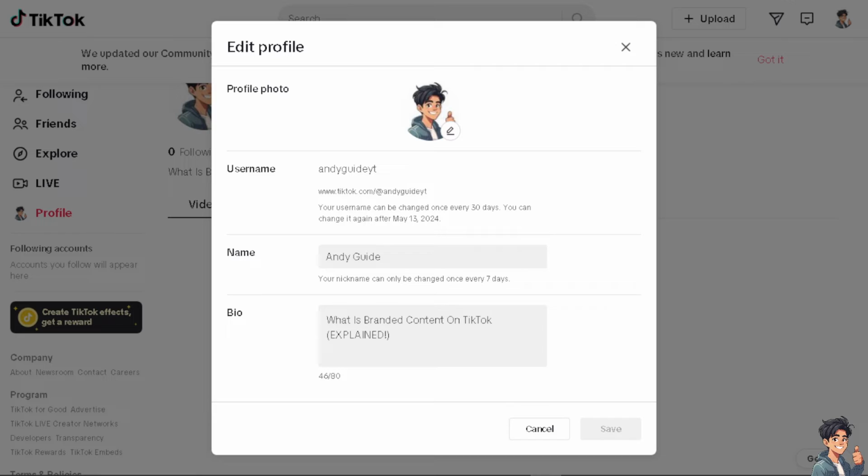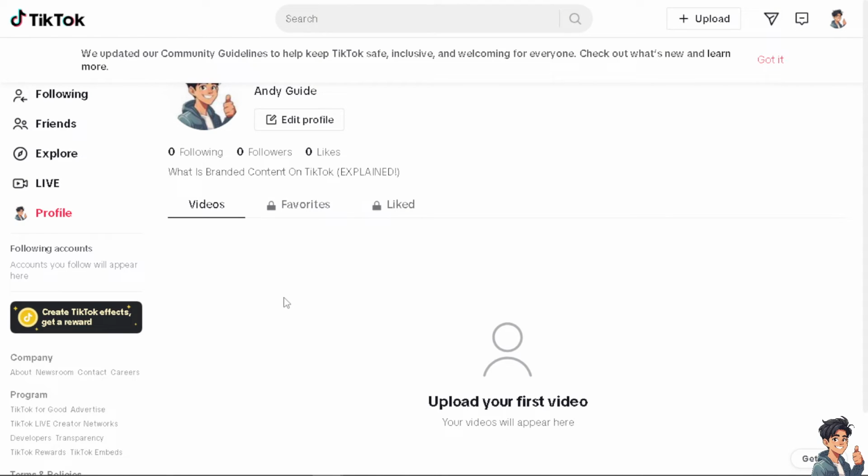Once that is done, you would be able to see a social option here, and there's going to be a section that says Instagram or YouTube. Click on Instagram and you would be able to move forward by logging into your Instagram account, and after doing so you will be successfully linking your Instagram to TikTok. Now, I don't have that option because I'm using the web, but if you're using your mobile device, that's going to be a lot easier for you.